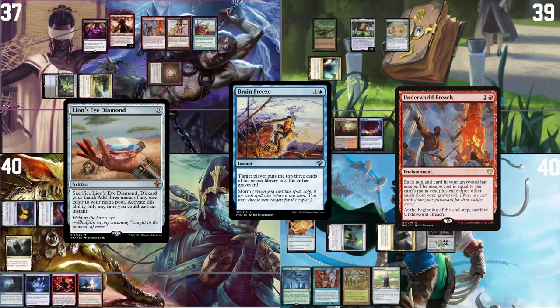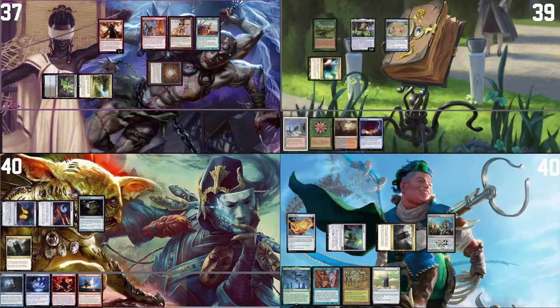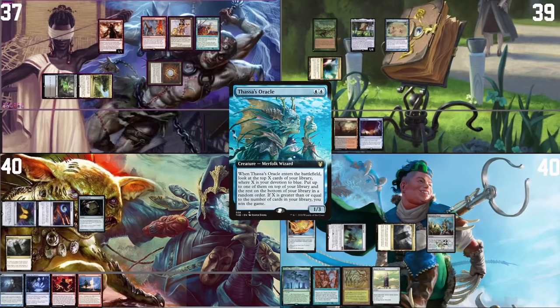Here I now have the classic Underworld Breach, Mox Diamond, Brain Freeze. This way I can dump my entire library into my graveyard, and then I can just keep escaping stuff. Yeah, I mill myself out, and then I'll cast my own Oracle, and then I'll have an Oracle trigger with an empty library, and then yeah, GG.